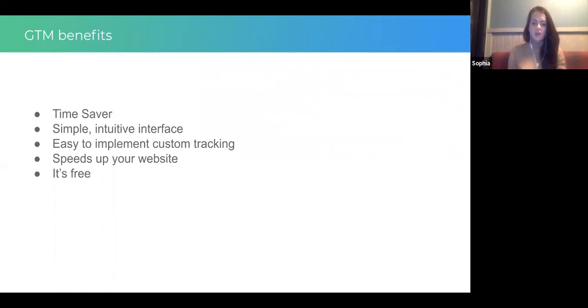And also, given that you don't have a lot of hard-coded tag snippets on the website, it speeds up your website, because the code gets a bit lighter. It's also the way GTM loads every script, each script after the previous scripts were loaded. So it has a specific way that applies when it loads the scripts. That's why the website is going to load way faster, and we know that this is very important. And last but not least, it's free, because all the other tag management systems are pretty expensive. So this one, it's free.